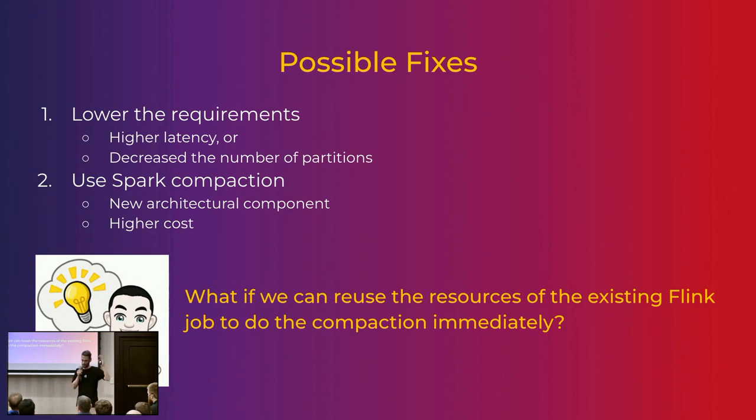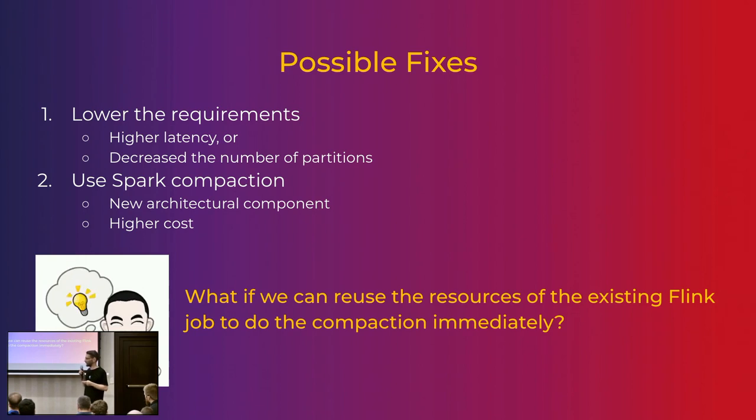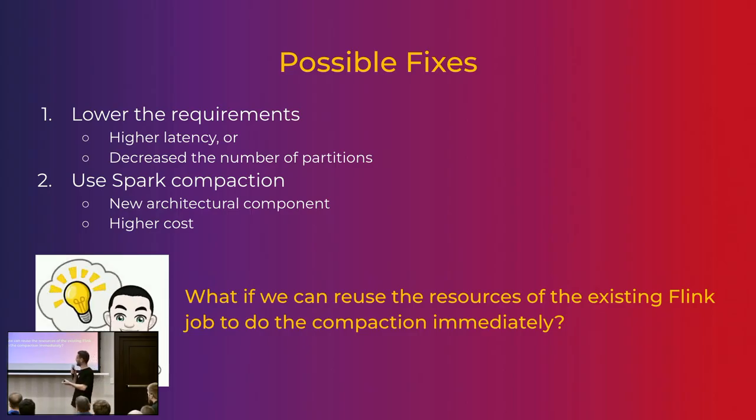So we have fixed as many issues as possible inside the Flink sink, but still, if you have low latency requirements, or you have a high number of partitions, you will write plenty of files in every commit. What can we do in this case? The guys here created the Spark compaction, and it is available for us with the cost that you still need a Spark cluster for that. For some of our users, some of our customers, this is not possible to use. But on the other hand, they have existing resources already available for the existing Flink jobs. So what we can do better is use these resources and add compactions to the Flink jobs immediately.